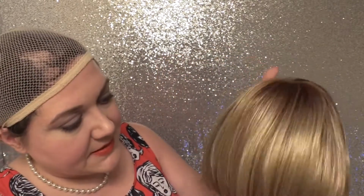And it is a little lighter, by the way, this color in the front than it is in the back. But other than that, I don't want to stretch it out or damage the wig in any way, so I'm just going to go ahead and end this review. But I like this one. You know, it's nothing fancy. It doesn't have any fancy schmancy cap features, but it'll get the job done and it'll look really cute while you're doing it.